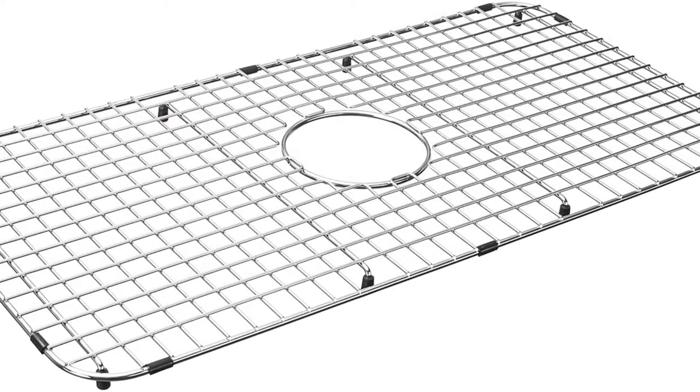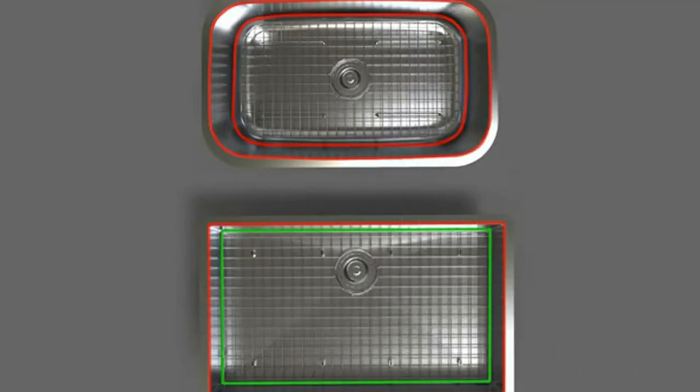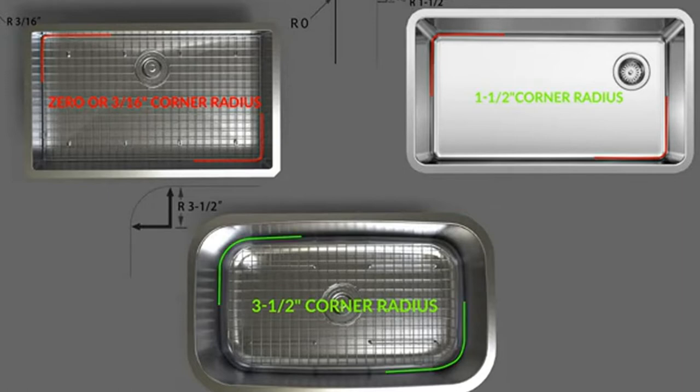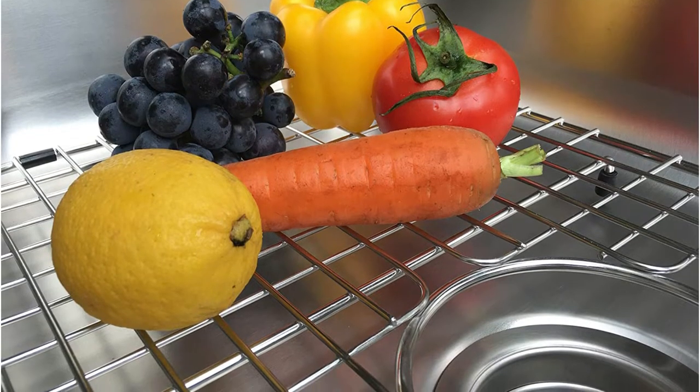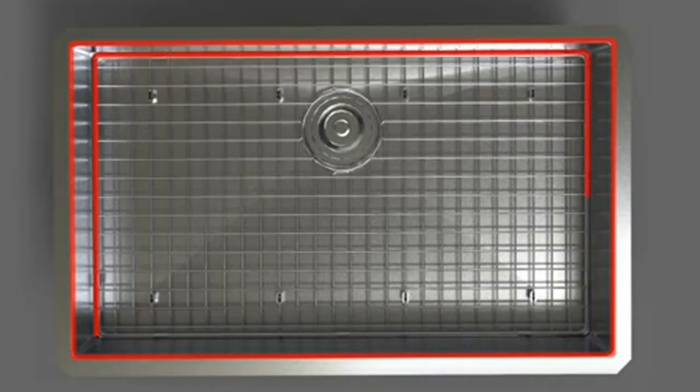The stainless steel grid has a 1/4 inch diameter outer wire that is durable. Grid wires are 1/8 inch in diameter. It measures 29-5/8 by 14-7/8 with a 2-inch corner radius. Rubber-coated feet elevate the grid about 1 inch above the sink space. Using laser welding, the manufacturer ensures a tight fit in sinks with center drains.